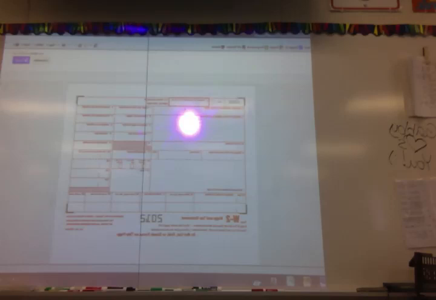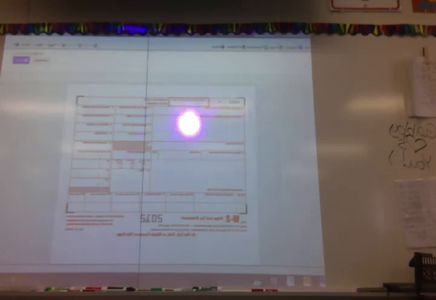All right. Box 2 is how much federal income tax was taken out of your check. Box 3 is how much money was charged Social Security tax. Most of the time, box 1, 3, 5, and 7 are going to be the same. Sometimes they're not, and to be honest, I don't exactly know why they aren't, but your tax people know that. Box 4 is how much Social Security tax was withheld. Social Security tax is gone. You're never going to get that back.